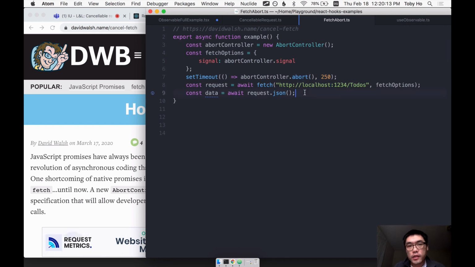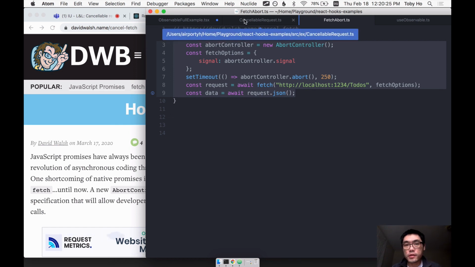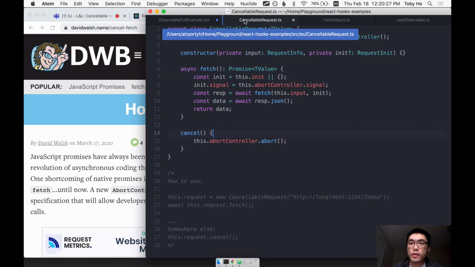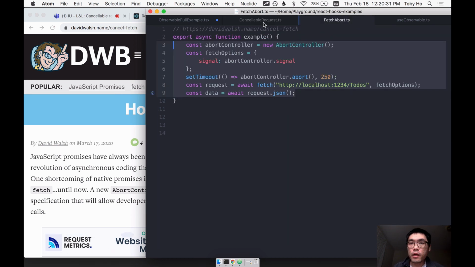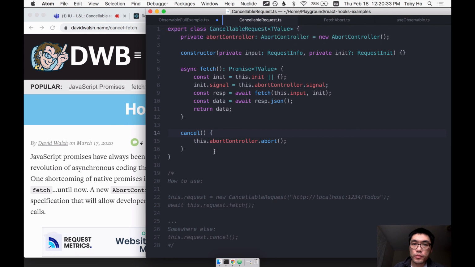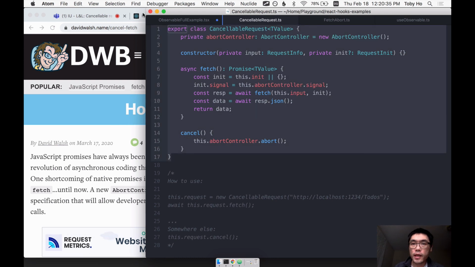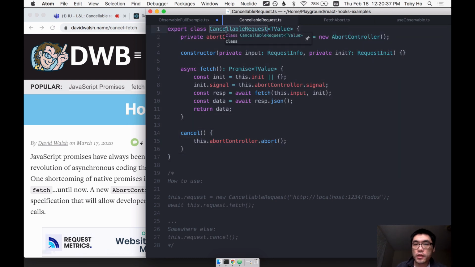So anyway, there is this capability of canceling requests, and it's pretty nice, and I want to make use of this, right? We want to use this in our application, but this API is slightly awkward, so I decided we should make a cancelable request object that has this cancel method on it.